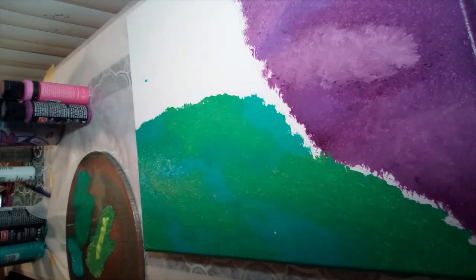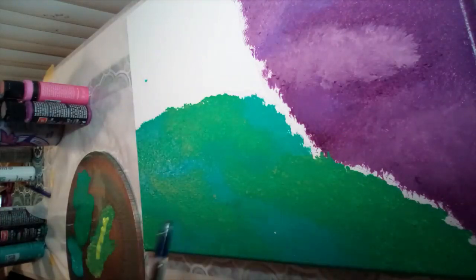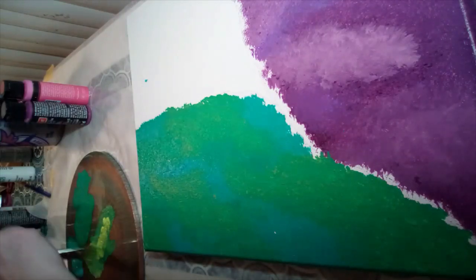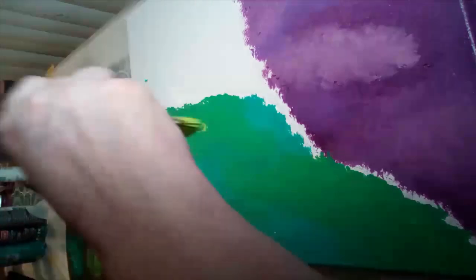Just get the mottled colors. It's coming off as more of a medium color. So I'm going to model this light green into the fern. Oh yeah, just to get a nice little pop.